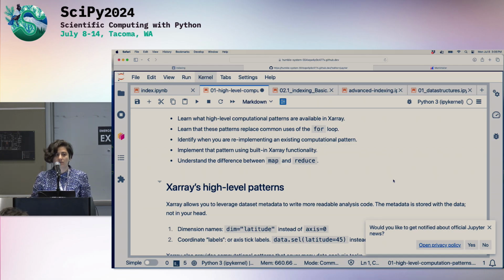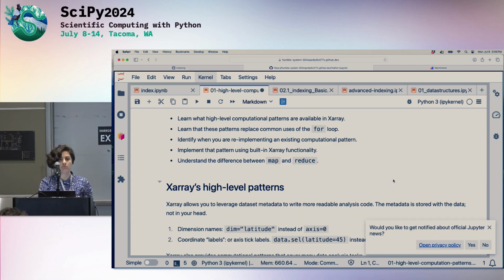I did a lot of coding early in my grad school, and later when I was writing my dissertation, I was like, what's this code doing? I had some overhead in reading that. And back then I was using MATLAB. But with Xarray, the code is a lot more readable.